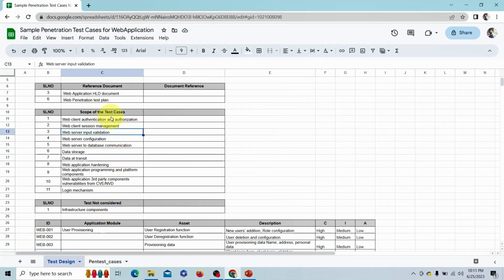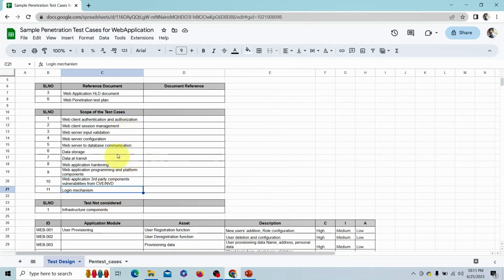For example, the scope of the test cases includes web client authentication, authorization, web client session management, server side input validation, server configuration, web server to database communication, data storage, data in transit, web application hardening, application and programming components, third party components, and login mechanism.